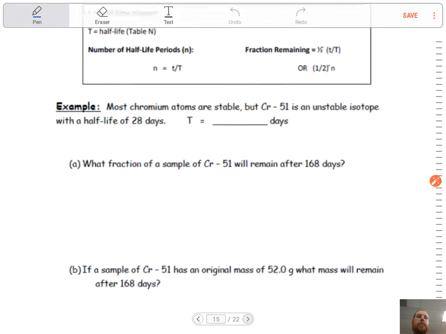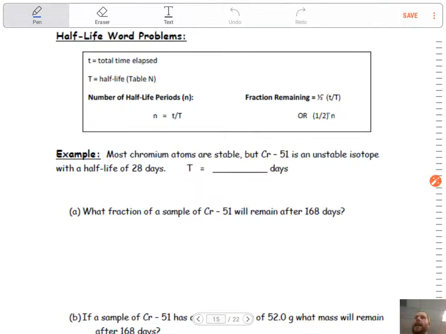Let's jump in and do some practice problems here. We're going to kind of work through these examples together. If you want to pause the video at any time and try to do it yourself, I encourage that. And again, ask questions as we go along. You can think about it, and again, this might be for math class, depending on what math you're in. You may have talked about some math formulas.